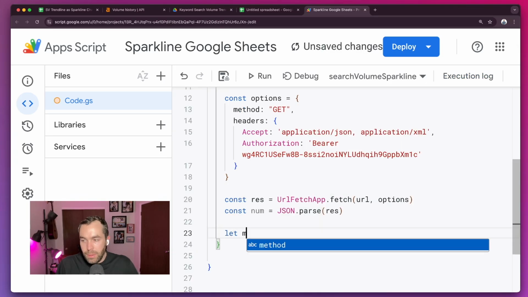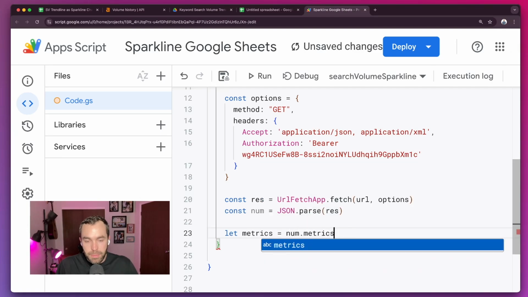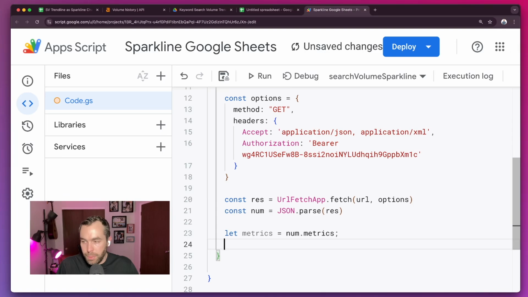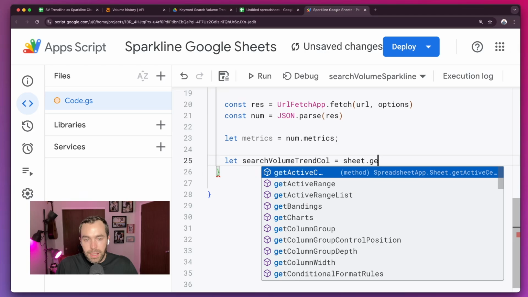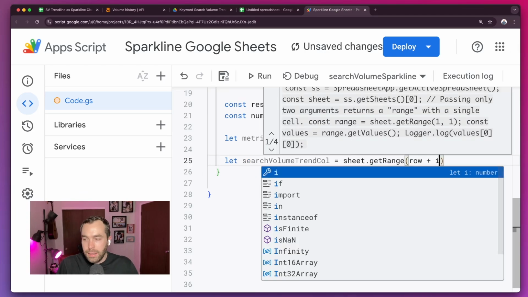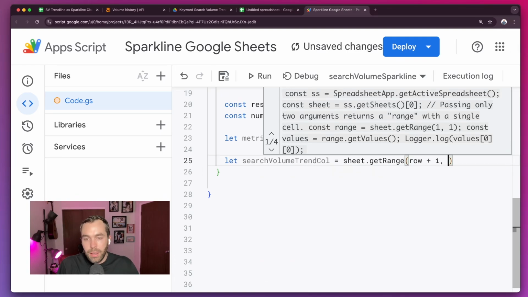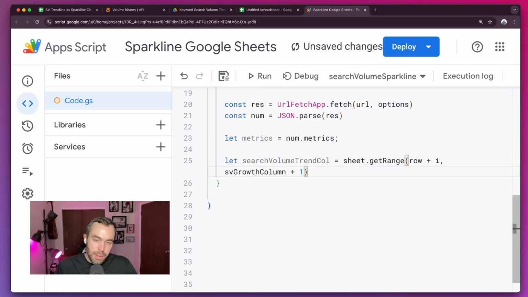Take that and we're going to say let metrics equal num.metrics, because that's the first object that we want to get. And we're also going to say let search volume trend call equal sheet.getRange row plus i. So we're going to iterate over each row and the SV growth column plus 1, because it's on a 0th index and we need to just add 1 column over to that.